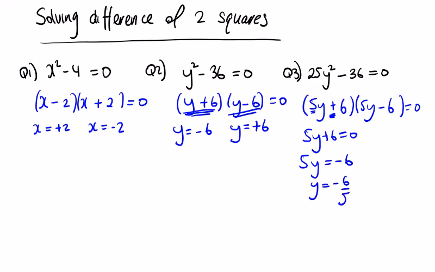Now have a look. What has happened? We've taken this number and put it over this number, and we have changed the plus sign. So if we do the same here, we're going to get y is equal to 6 over 5, and stick this 6 over this 5, and instead of a minus, we have a plus. So try and do that going forward with solving quadratics.